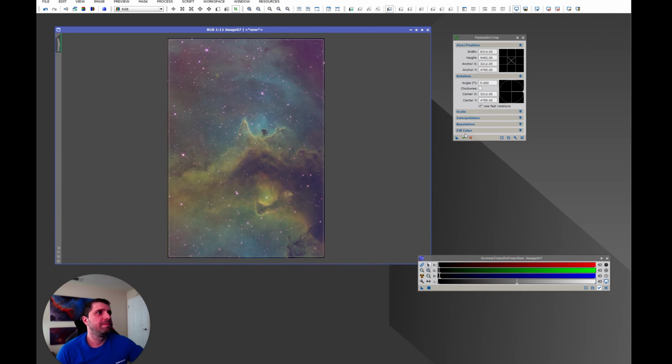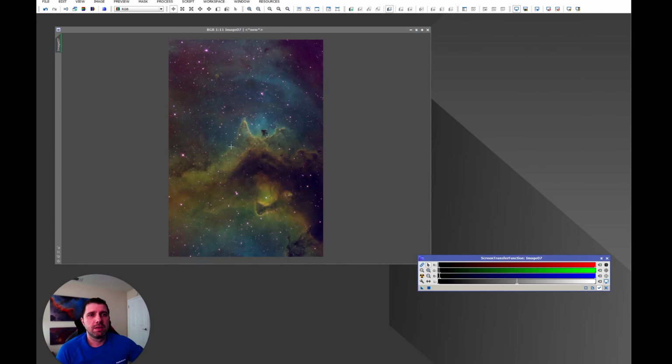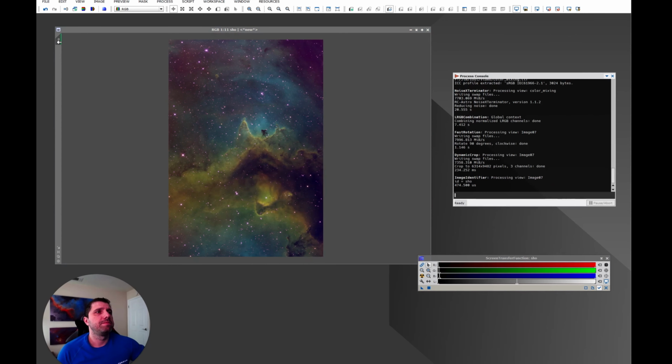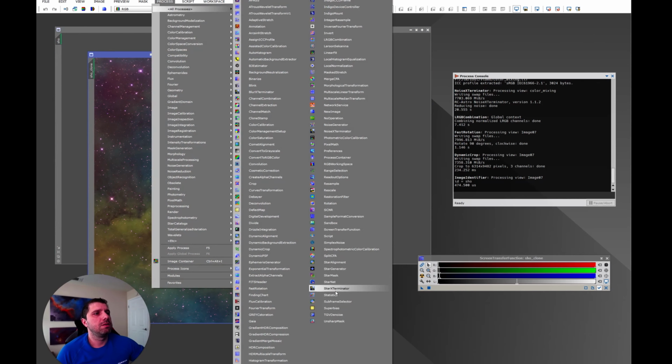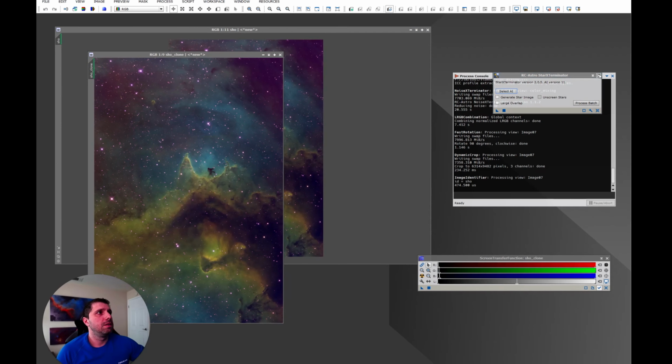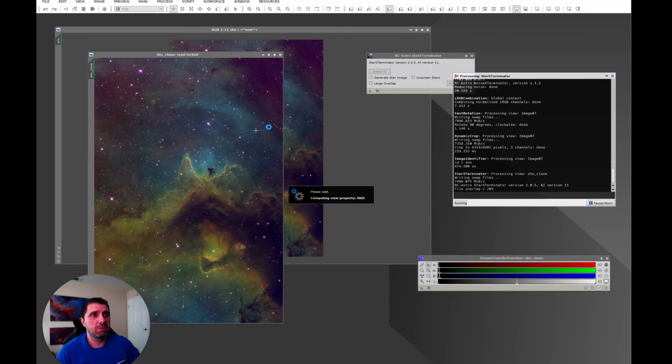The reason is because of the way it's been framed, the way it's been kind of closed loop slowed, it needs that. So I'm going to leave this for now. I'm just going to call it SHO, and I'm going to copy it. And I'm going to remove the stars using Star Exterminator in All Processes. This is a very, very cool tool that Russell Crowman built. It's pretty fast. So let's remove the stars.